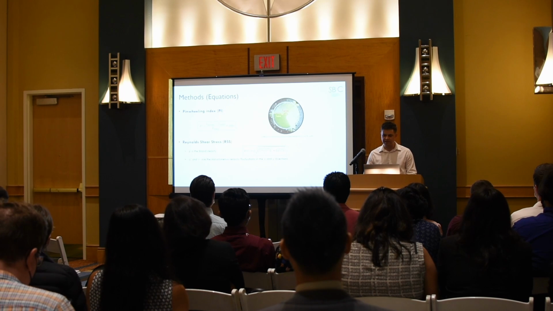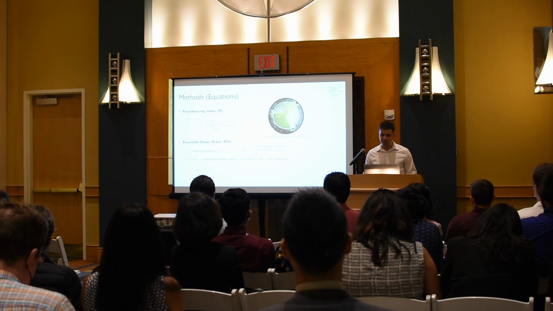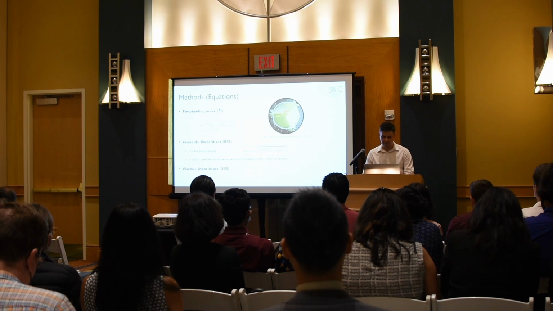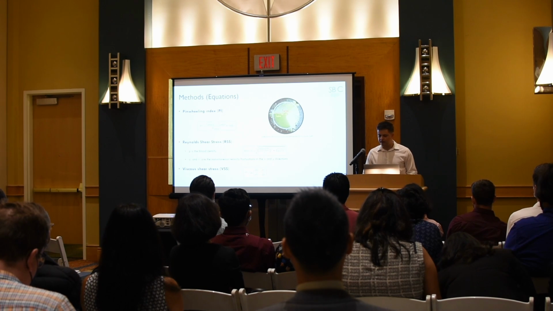The Reynolds shear stress was calculated from the phase lock recording, which is an established metric to evaluate turbulence and any associated blood damage potential, and is calculated using this equation, where rho is the blood density and U prime and V prime are instantaneous velocity fluctuations in the X and Y direction. In addition, viscous shear stress was also computed from this equation to evaluate the actual shear force per unit area that is experienced by blood elements.